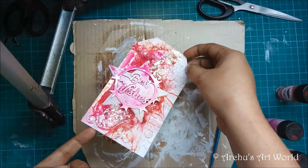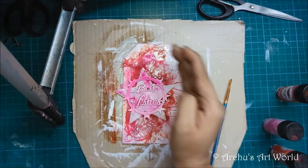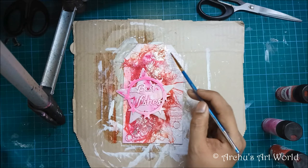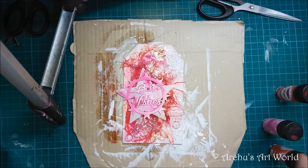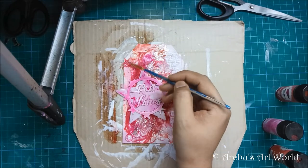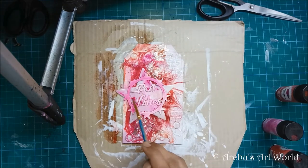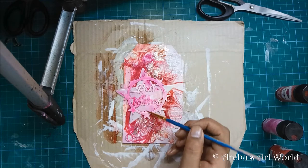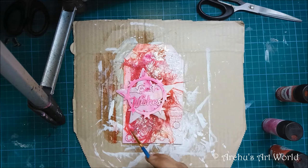So I really like the effect here. So I'll just leave this part of the tag as it is, because see here, the texture is looking nice because we have added this pigment. So I'll just leave this with the white background, because I feel it's really complementing this portion of the tag. I feel I don't need highlighting here as well.